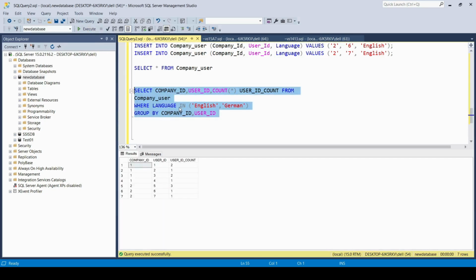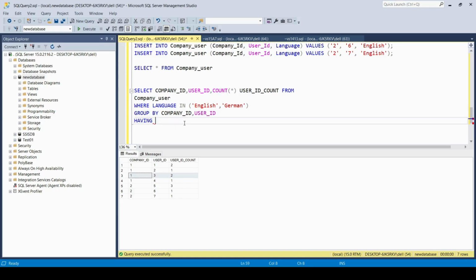So this is the first step. What we want is the company ID which has two users who speak English and German. So from this query, we can see that we have to pick only these scenarios. But how can we pick that? To make the picture more clear, I'll just pass a having clause. Having user ID count, it will not work because we are just giving the name, but its native name is this. Okay.